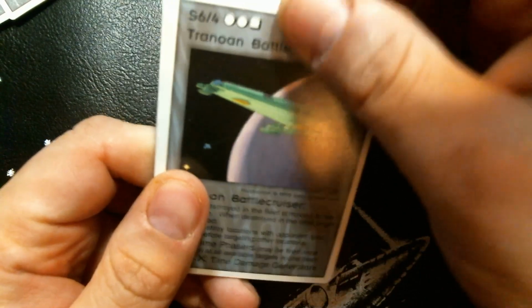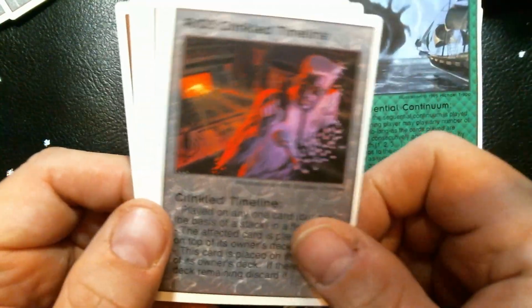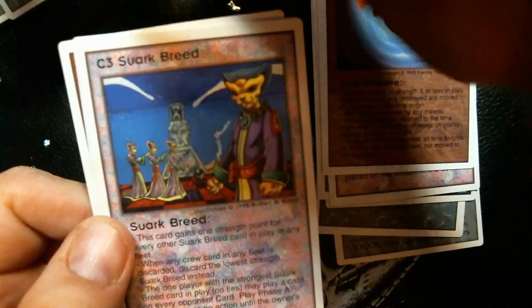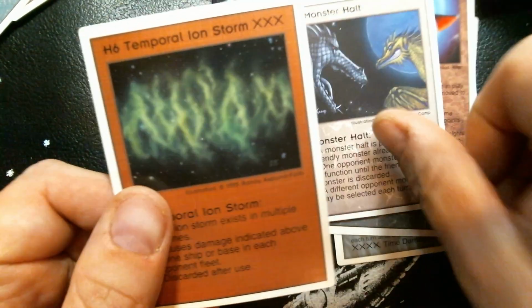Getting down, I have packs left out of the 23 I was opening. 6-4 Trinoan battle cruiser. Time skip. Sequential continuum. Oral mechanic. Time enclave. Shipping delays. Swark breed. Monster halt and temporal storm.